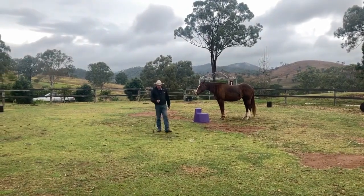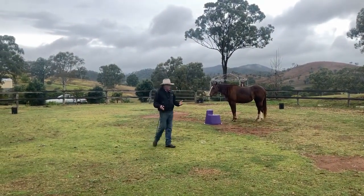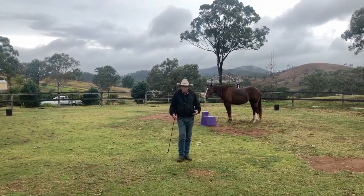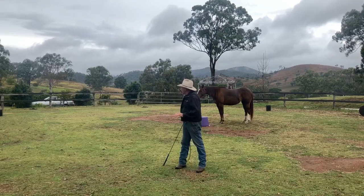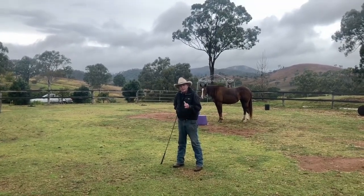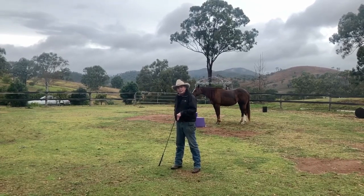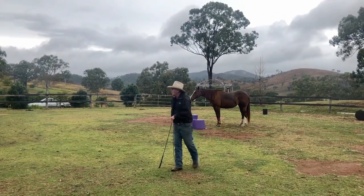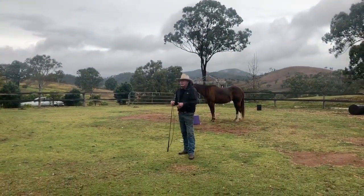Okay, not real flash. But here it's a cold day. She's a bit stiff. She's had a cold night. But I still tried and I still gave it a go and to see where I'm at. If I could have got it good on a day like today, it'd be a miracle. But I'm going to allow that. That's it for today. So that's it.